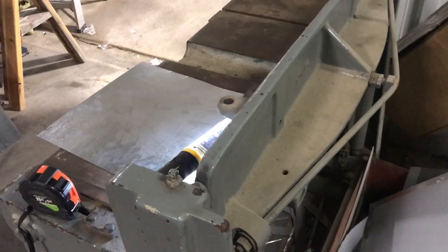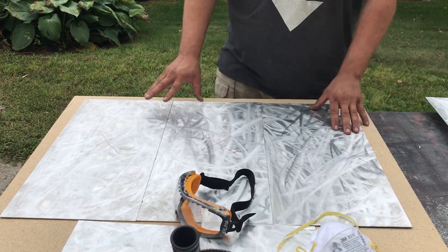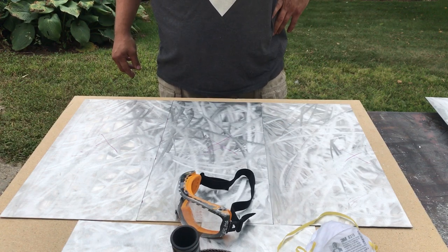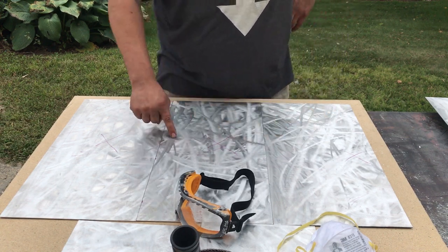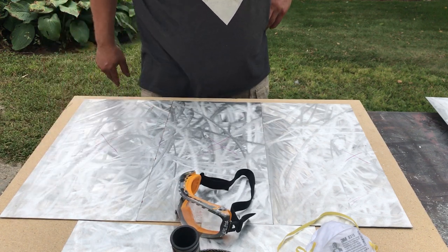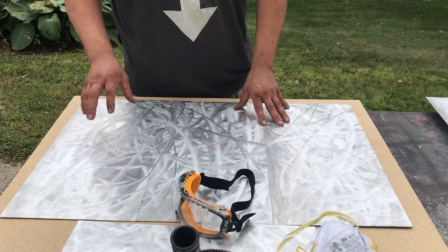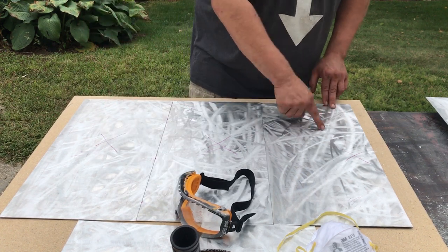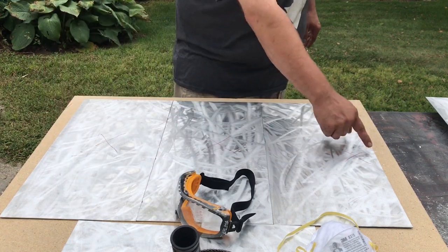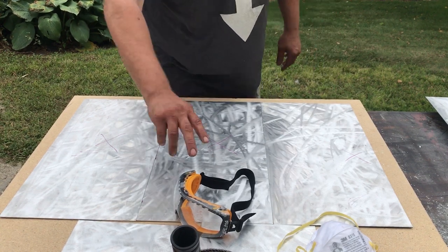We're going to do a triptych on this aluminum. I had to shear it because I wasn't getting the edges I wanted, and now I'm back. I talked to Villa from Vegas Art by Boyd and she said it'd be cool to do lines going all the way across so they continue from panel to panel. I've got some spots from the saw that I'm gonna try to grind out. I'll stay away from the edges — they're a son of a gun to work with — and put some marks in it too.